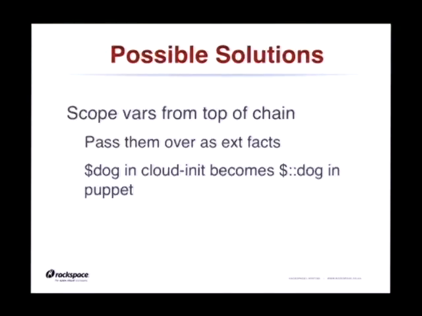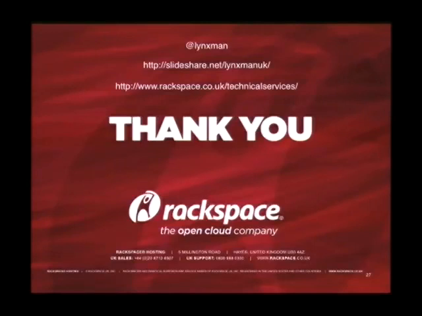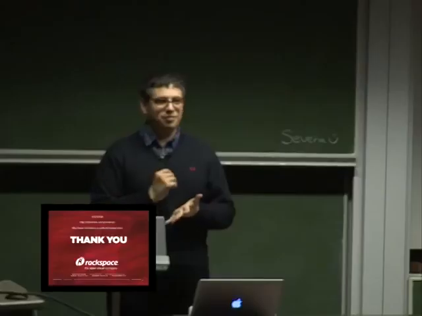So another solution, which is something that I tried to do with Juju but I wasn't too successful at, is to try to scope variables from the top of the chain. Since this is a chain of execution, where one thing passes to the other, make sure that all the metadata from the first one gets visible from the second execution, and gets visible from the third execution. So whatever application you have will see all the metadata and all the variables from the previous ones, which would be very clean, but again, that would require coordination between different applications and different companies that are competing against one another. That's pretty much it. Any questions you may have on metadata? Go for it.